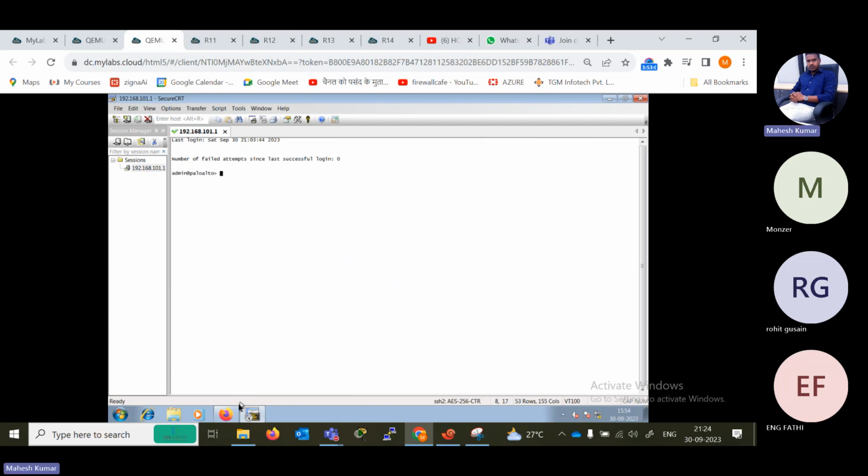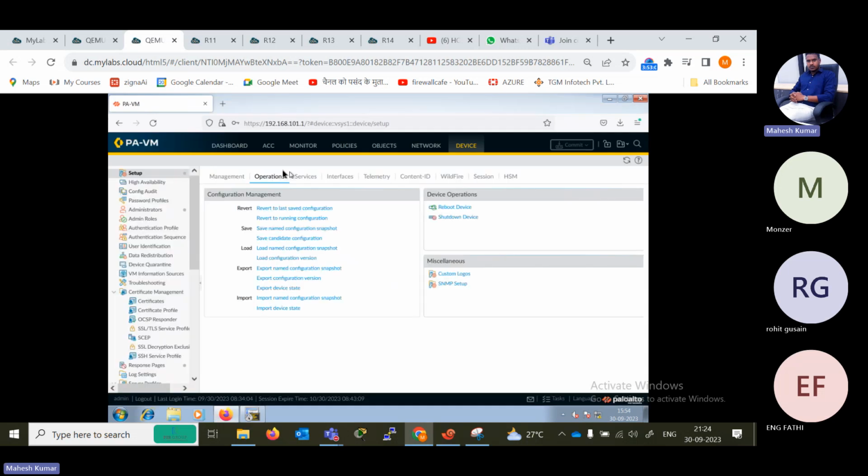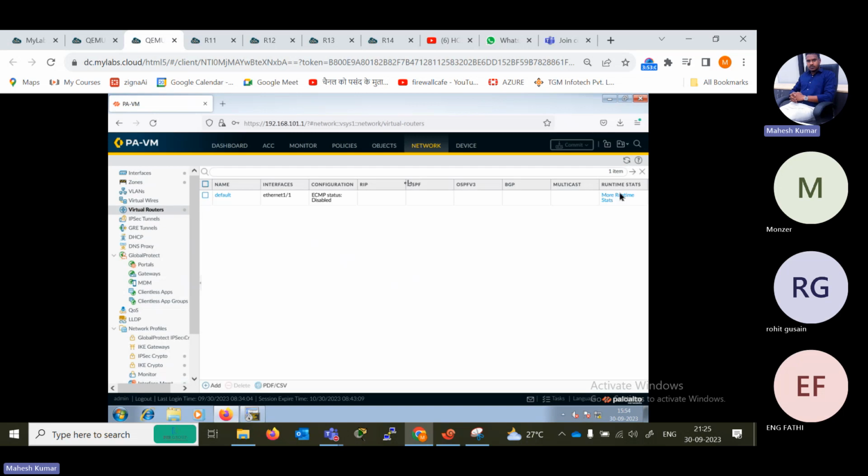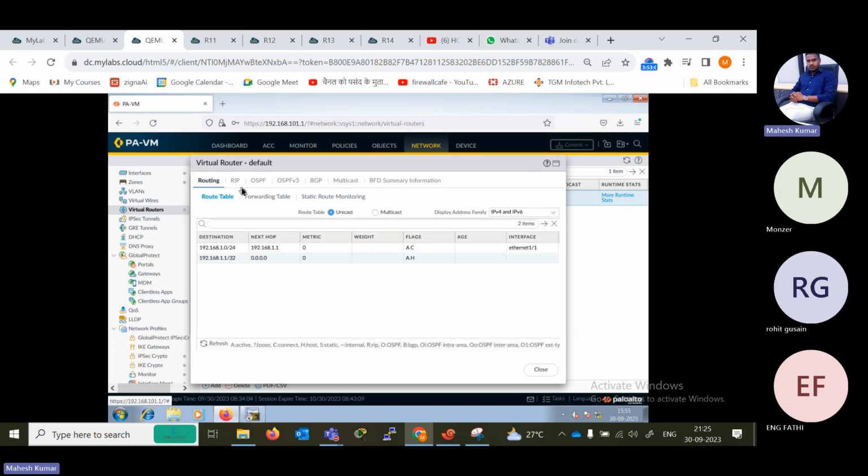Some more points I will explain. You can check the routing table. We go to Network, Virtual Routers, and under the virtual router, click More Runtime Stats. After that, the routing table will come.